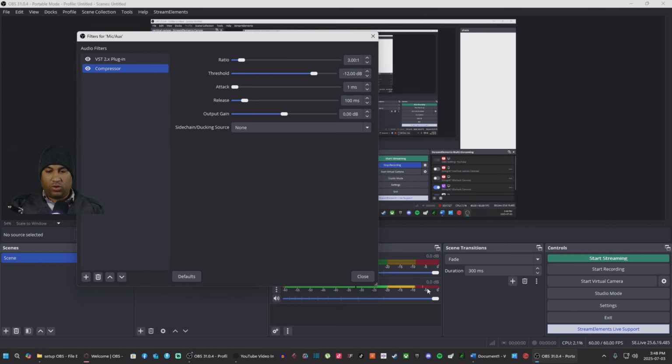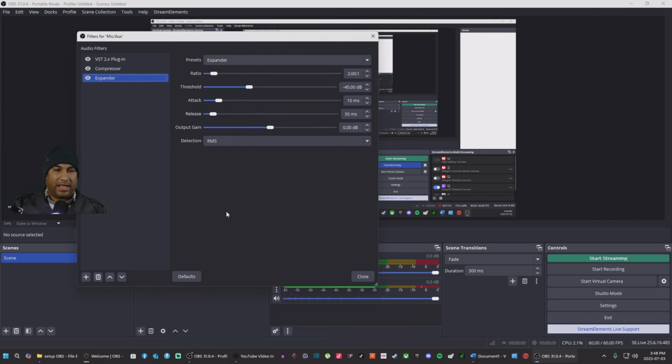You will see now here my voice is going, but not so deep into the red anymore. It's not going that deep into the red. Right. We add another one. Expander. The expander is for when you whisper, né? And you want people to hear that solid whisper, né? It's like when you whisper, you see, that mic, it doesn't bounce that much. It doesn't. Né?